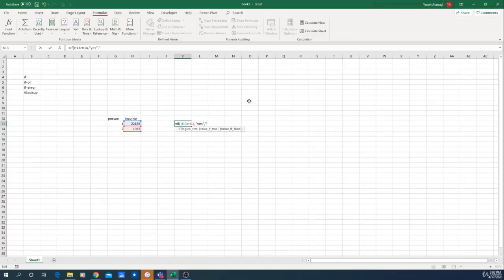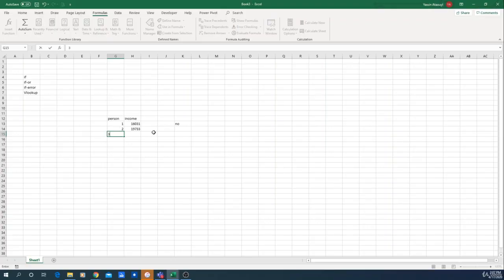In the other case, we want to write down no. So here we go. As you can see, it's no because the income of person number 2 is greater than the income of person number 1. And each time we refresh, the answer will change or stay the same. So as you can see, every time that the income of person number 1 is lower than number 2, the answer will be no.